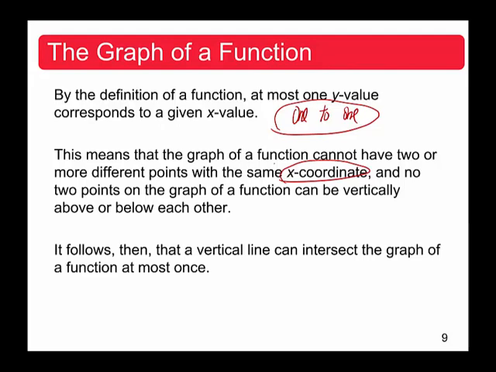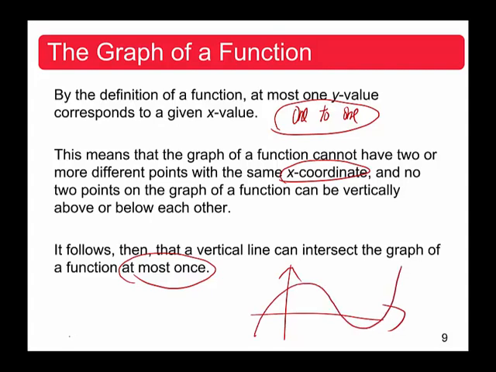So that means if you draw a vertical line, it can only intercept the graph of a function at most once. A very important guideline. Let's say you draw any graph, and then you draw the vertical line. You have at most one intercept. If the graph stops here and you draw a vertical line beyond it, there is no intercept, because the graph doesn't extend beyond the right endpoint. That's why it's called at most one. So a vertical line can only intercept the graph of a function at most once.